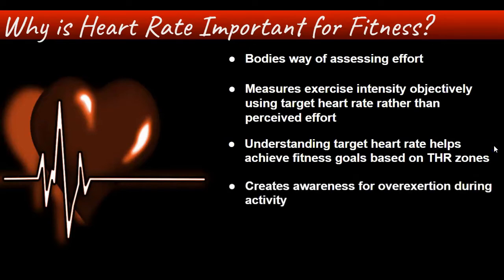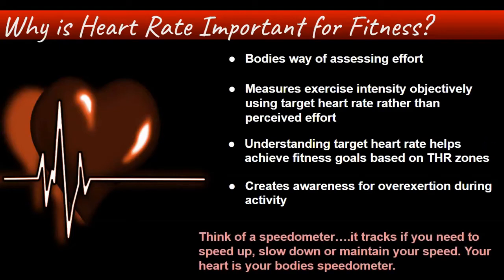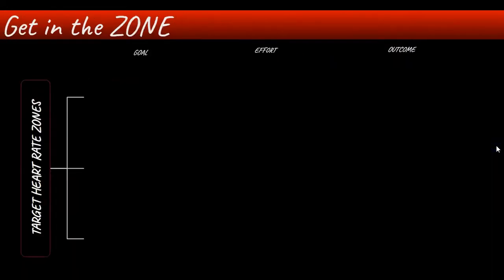And it creates awareness of overexertion during activity. If our heart rate gets too high, we're pushing our bodies beyond our limit, so it tells us when to back down. So think of a speedometer. It tracks if you need to speed up, slow down, or maintain your speed. Your heart is your body's speedometer. So let's get in the zone.